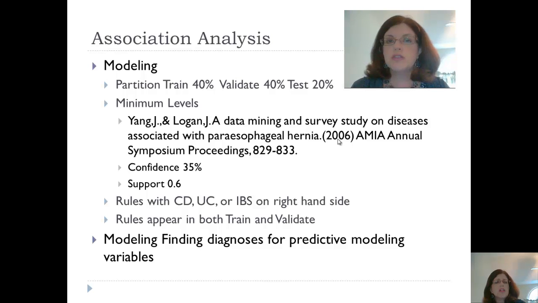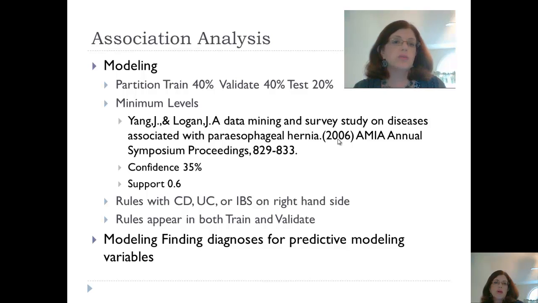So we tried those values initially, but we weren't getting very many rules. It was still very useful information, and we saw that the rules that were appearing did seem to be relevant and usable for our analysis. So we lowered the minimum confidence level to 35%, and examined the expectation maximization clusters, where there were 13, 14, 12, and 4.